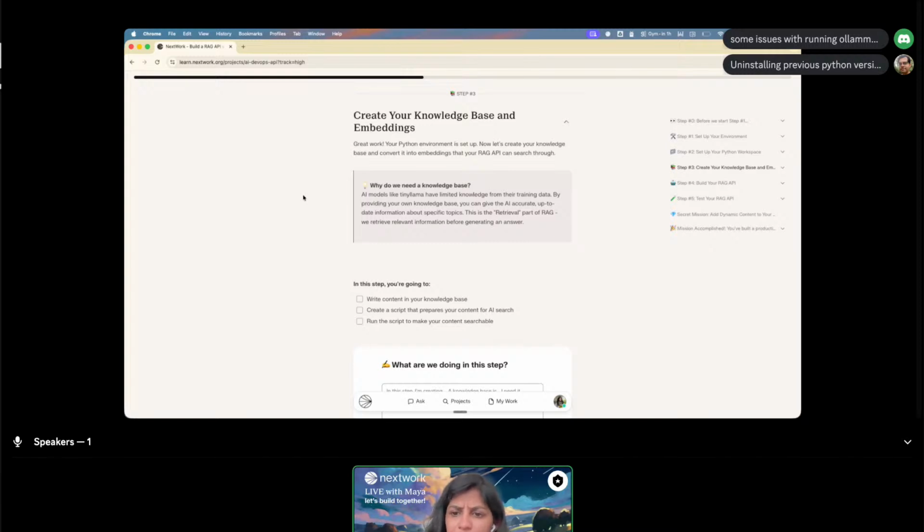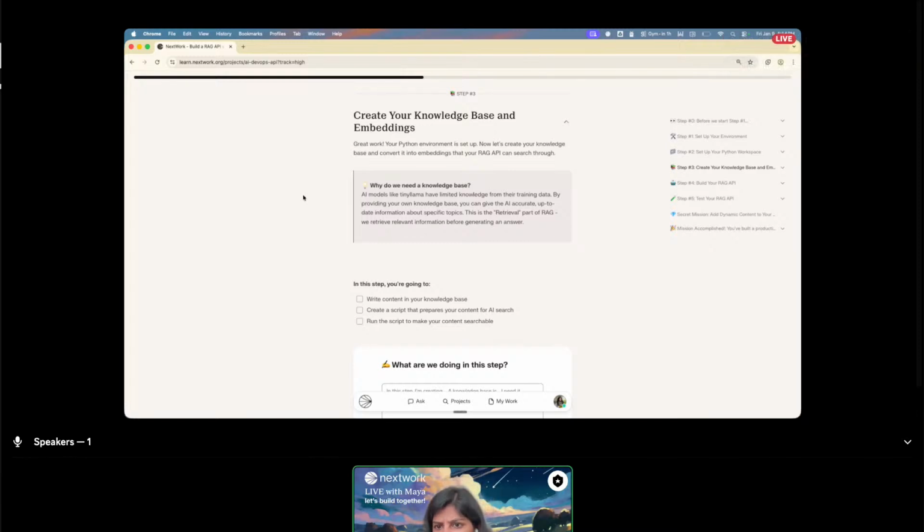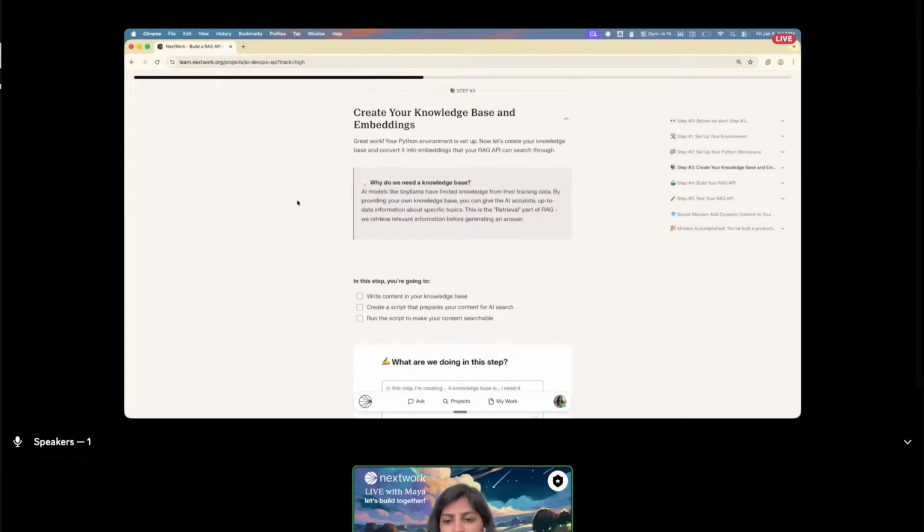I see that we've got some issues running Ollama, some conflict between LM Studio, Ollama and Python. How long does the ollama run tinyllama command take? Still waiting to verify TinyLlama is working. It shouldn't take that long. Yeah, all right, let's keep going.